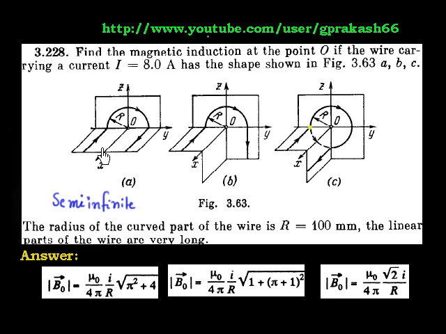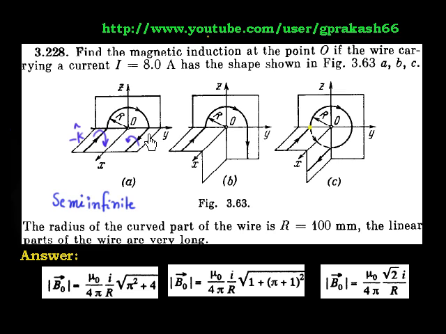Now let me first discuss what is the direction of magnetic field. If this current goes in this way, I can say magnetic field lines will run in this direction. If current comes in this way, magnetic field lines will run in this direction. You verify yourself using the right-hand rule. So due to this wire at point O, magnetic field will go inward, that is minus k direction. So now I know due to this long wire, magnetic field is in minus k direction.